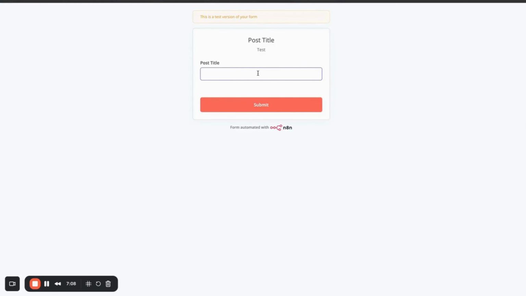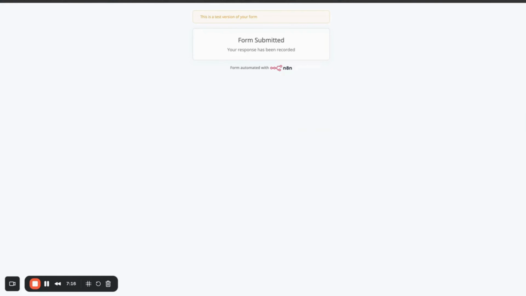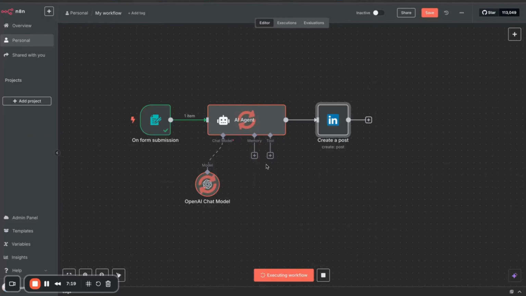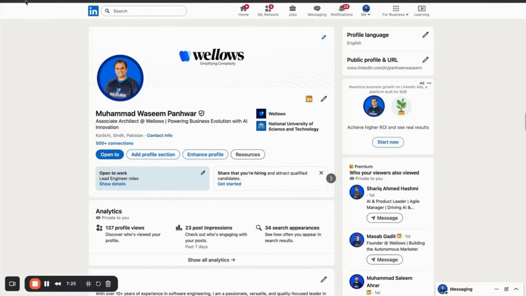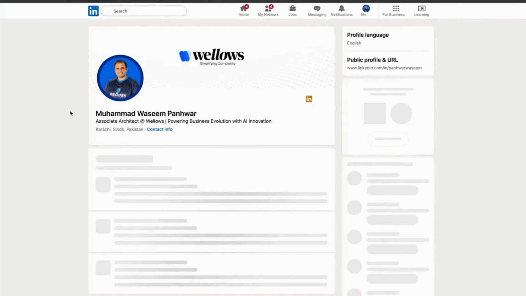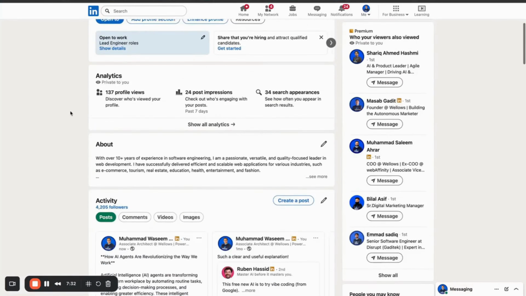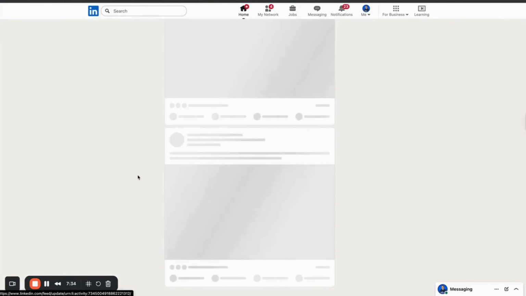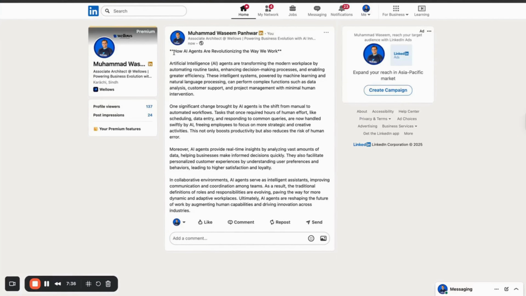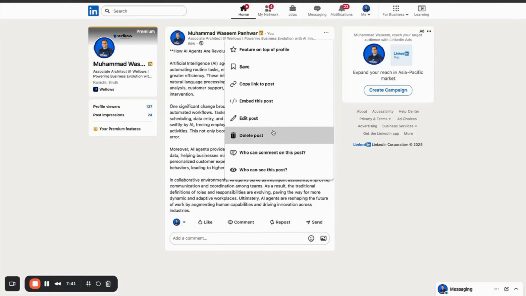First of all, I write here, how are agents changing the way we work? Alright, I've submitted it, I'll submit this as well. Now, the AI agent has successfully navigated its way to its own dedicated API model, establishing a seamless and efficient connection. Following this interaction, it has processed the information and transmitted it to the necessary systems, ensuring that my post has been properly made, adhering to all required specifications and formatting guidelines.